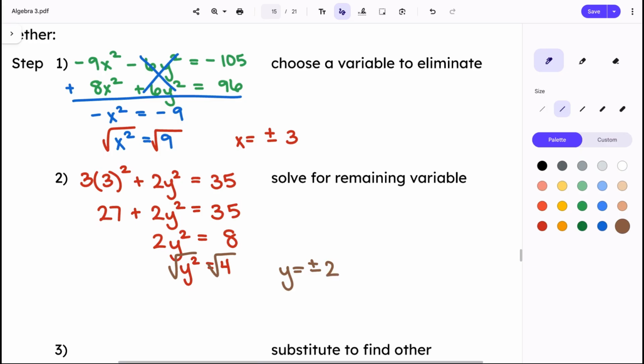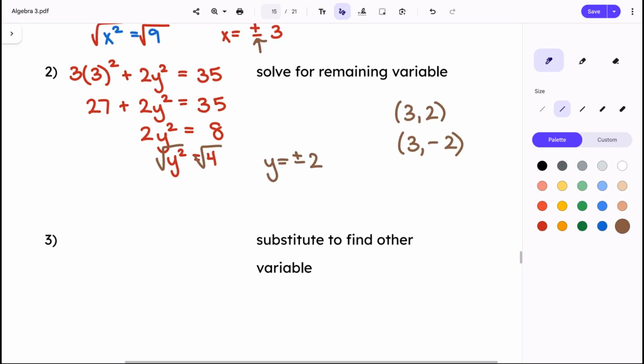Okay, let's stop here for just a second. I got 2 x's, and now I put one of the x's in, and I got 2 y's. So there's going to be a lot of solutions here. When I put in a 3, I'm just going to write it over here, I got a +2 to come out, and when I put in a 3, I got a -2 to come out. I have not yet put the -3 in from up here. So I still need to do that. So that's what I'm going to do again. I'm going to use the same equation, but now instead of putting in a +3, I'm going to put in a -3. Would it be the same?